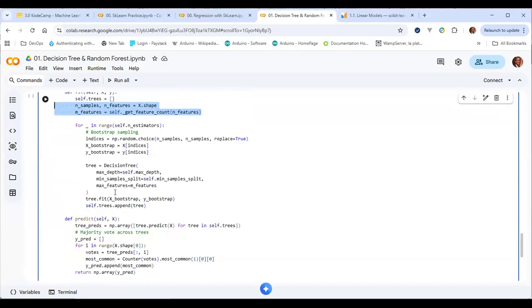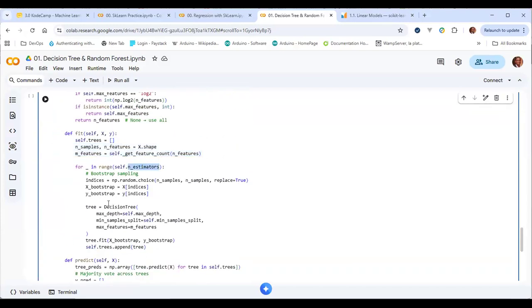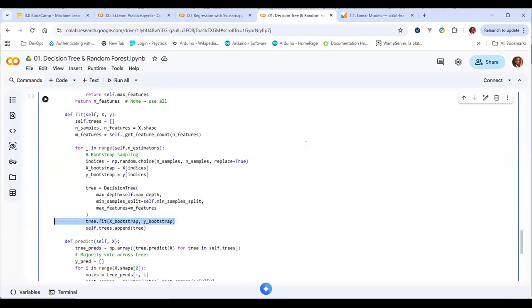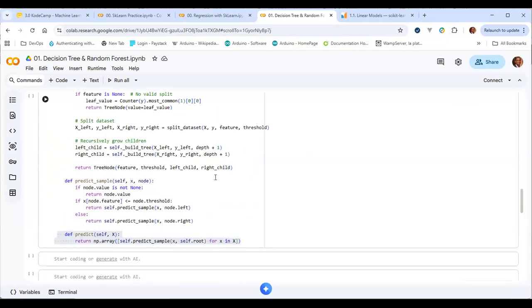And then for each of n estimators, you will train a tree. You select a subset of data for that tree, and then you use this decision tree, train a tree. And when you're done training the tree, which is what tree.fit does basically, we've already done that up here, right?